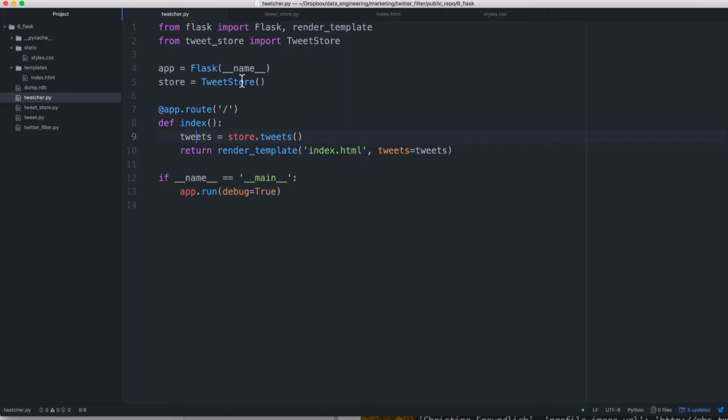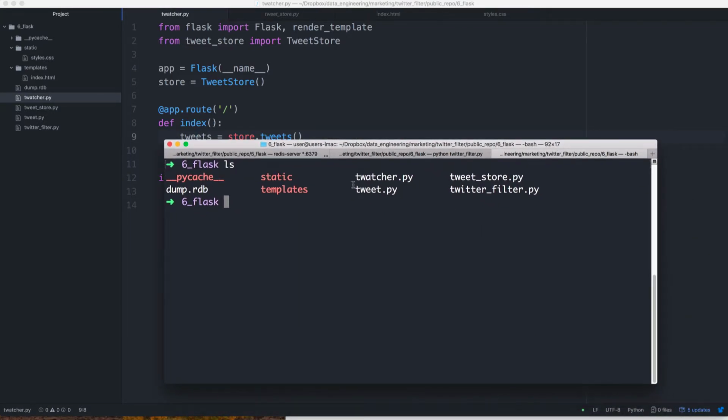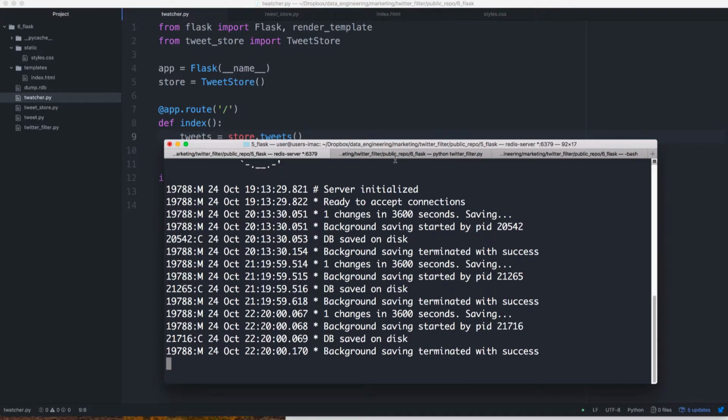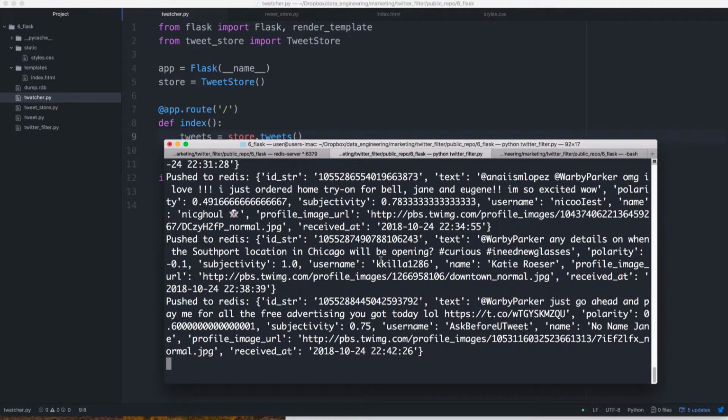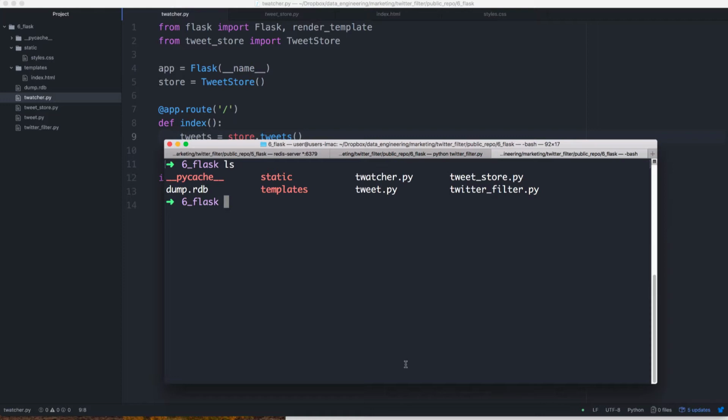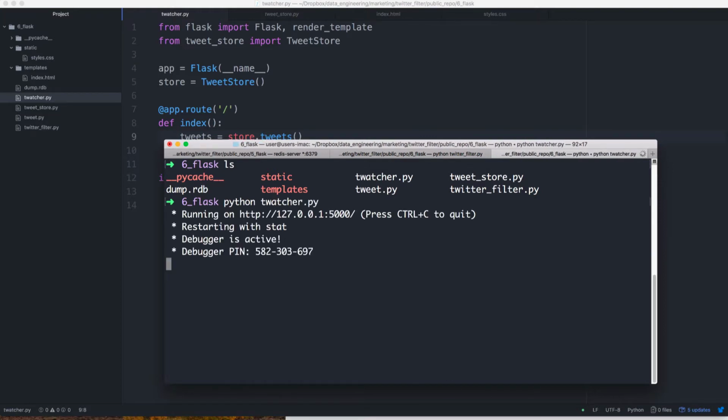Okay, so why don't we run this Flask app and see how it looks. Bring the command line over. Now you'll see I'm also running the Redis server, and then I'm also running the Twitter filter. I've kept it running for maybe about half an hour, just so it can get tweets, because these brands aren't necessarily that popular. They might be more popular on Instagram, so it might take you a while, or you can simply just change up the brand names to bigger brands. We can simply run the Flask app, and then we can bring in our browser.